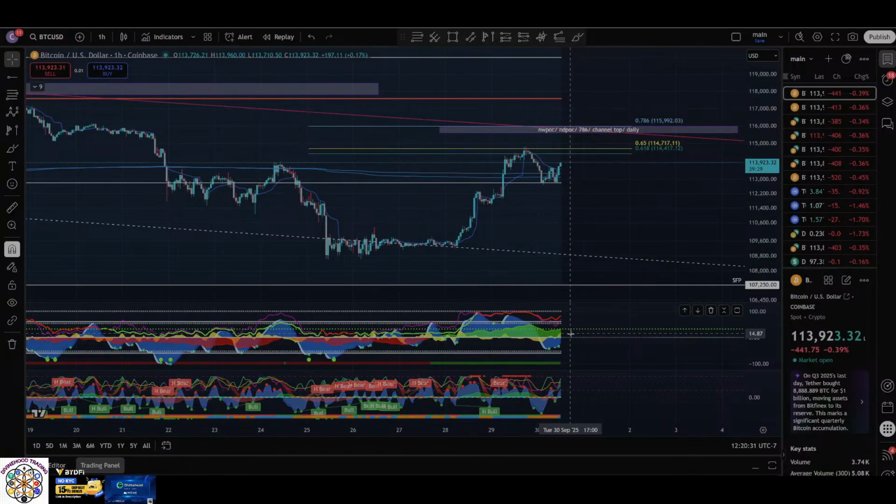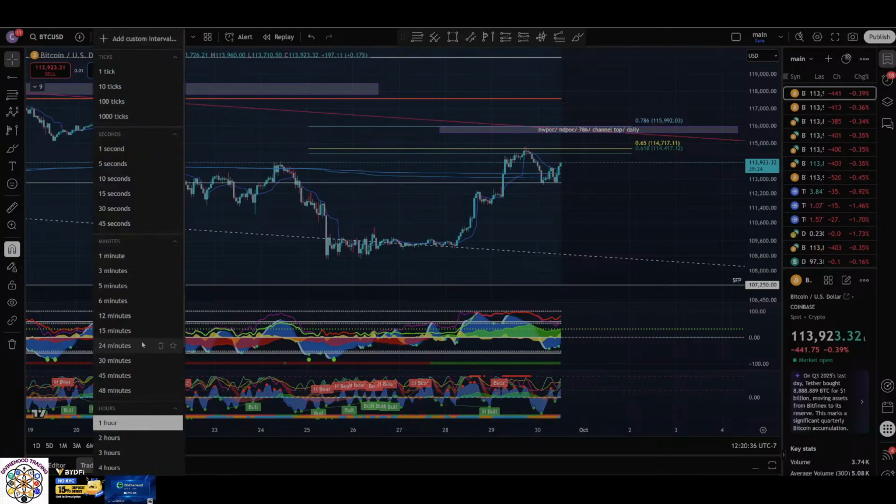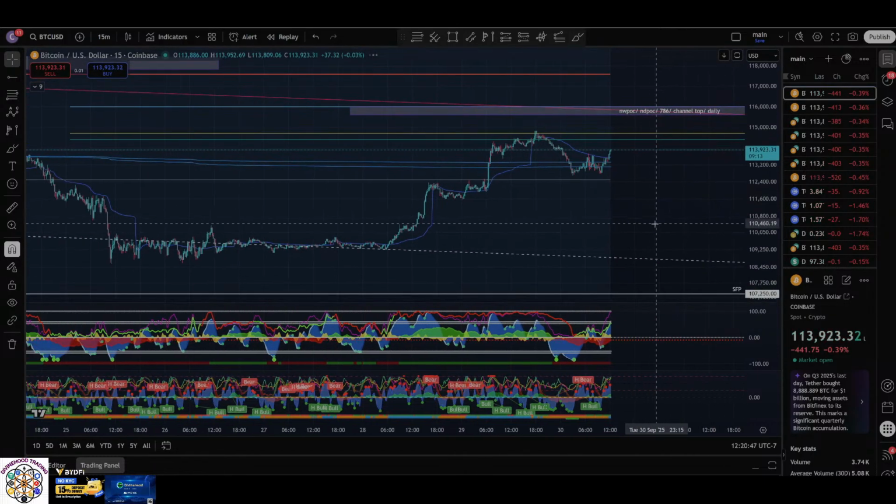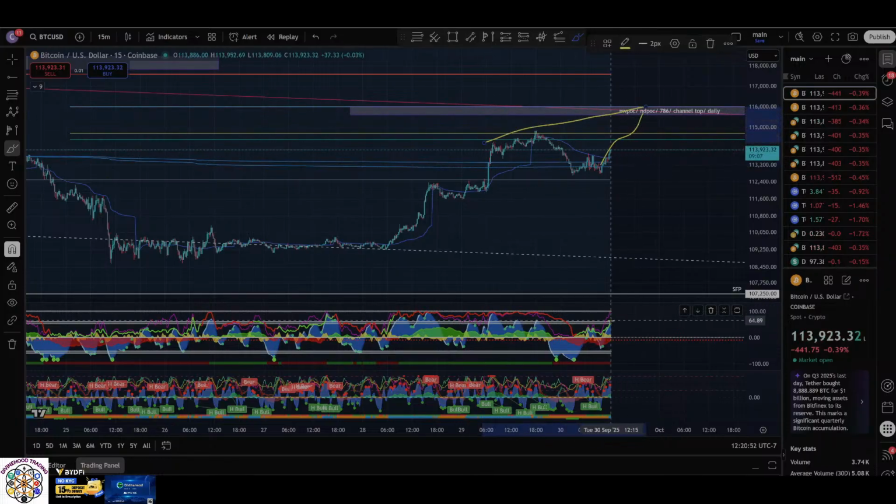But money flow looks pretty good here on Market Cipher B. Same on NAMI. NAMI's crossing up into the green. And then if we go to the 15-minute chart here, you can see that money flow is nicely curving to the upside, and on NAMI, it's curving to the upside very nicely as well. There is potential for bear divs. If we do get a quick push up and we see something like this top out here, then we would see those bear divs regionally on the 15-minute, with your money flow kind of exiting out. Now, we would want money flow to start curving back down again as we're coming up into that 786 area of resistance, our purple box of resistance.